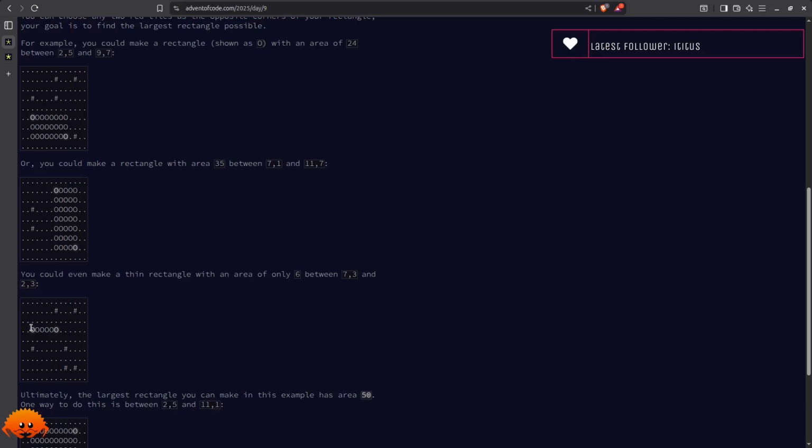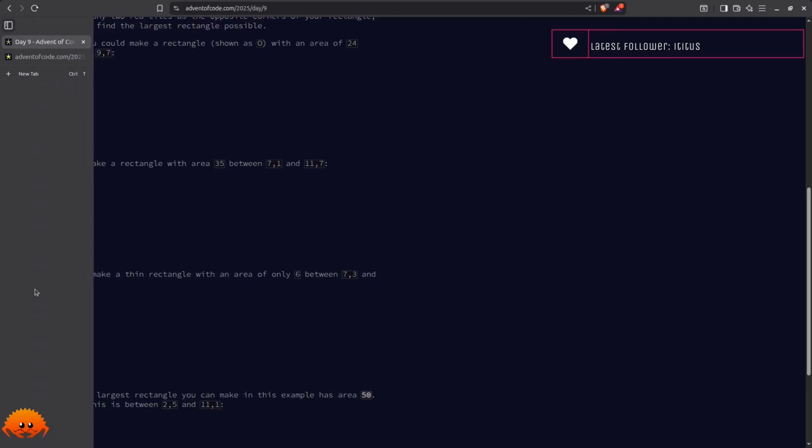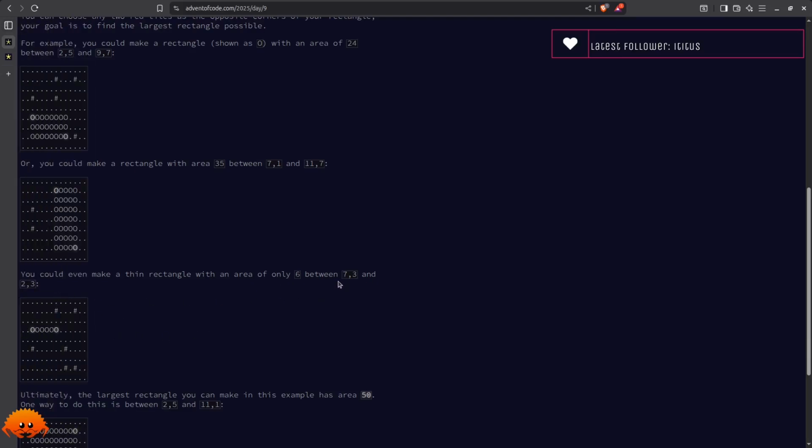This position 2, 3, 4, 5, 6, 7. Okay, the difference would be 5. So, 5 plus 1. And here the difference would be 0. So we always have to add a 1 to the difference we find. And then multiply them by one another to get the area.